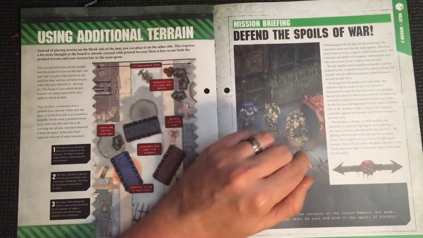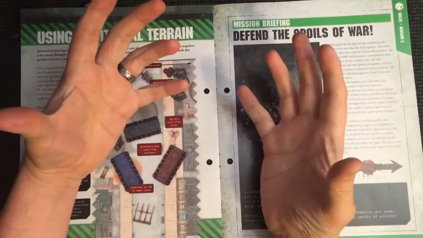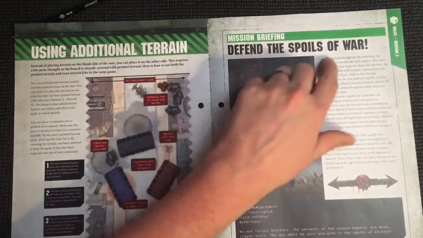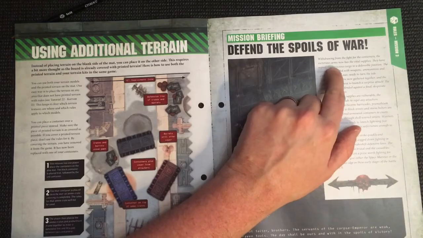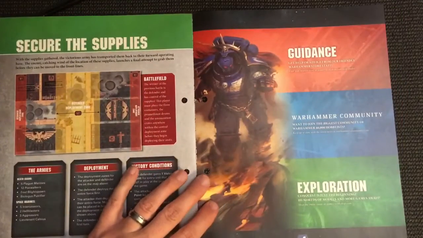Okay, our next rules mission 3, defending the spoils of war. So this is post securing the supply drop. Whoever's managed to secure it, withdrawing from the fight for the containers, the victorious army now has the vital supplies. Okay, and so here's our setup for this.